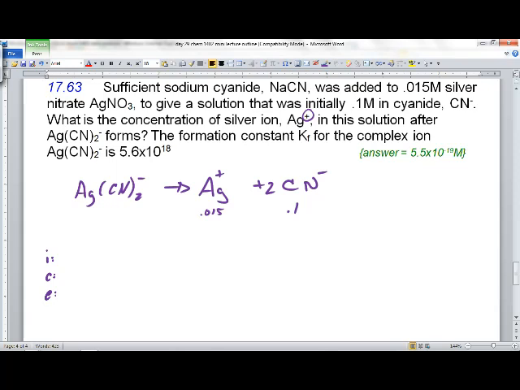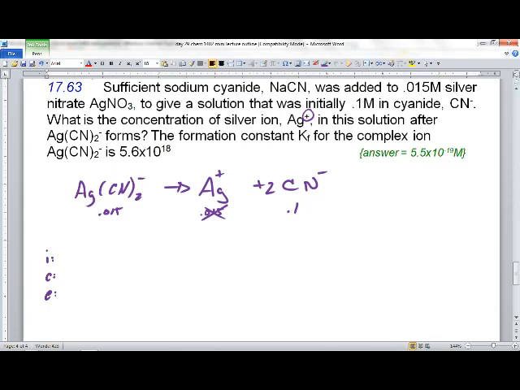If you look closely at it, they're always set up this way. They have a little bit of metal and a whole lot of ligand, because that way you can suck up all the metal, convert it all to complex ions. There'll be ligand left over, but they don't care. They want all that metal sucked up. So if all the metal gets converted to complex ion, I have 0.015 moles of it. How much complex ion am I going to get? 0.015. It's all gone now. It all got sucked up by the ligand, got converted to the complex ion.